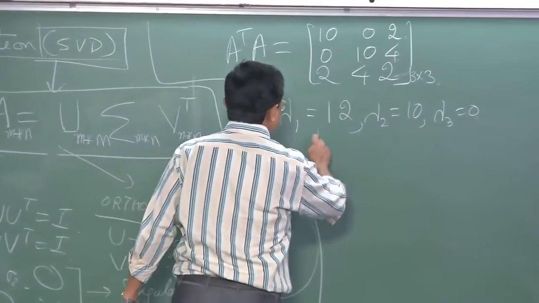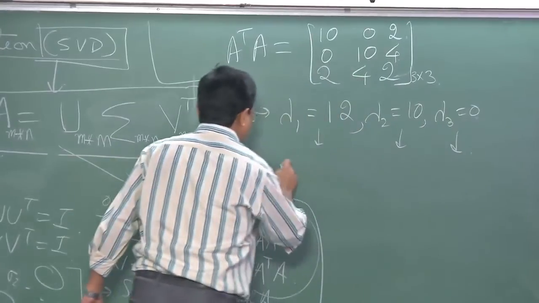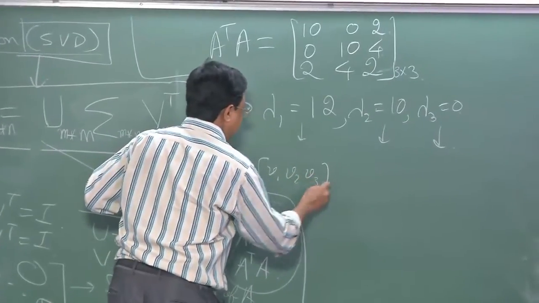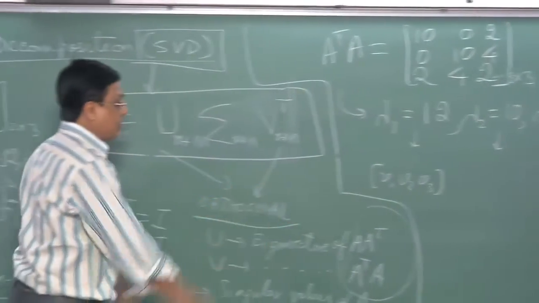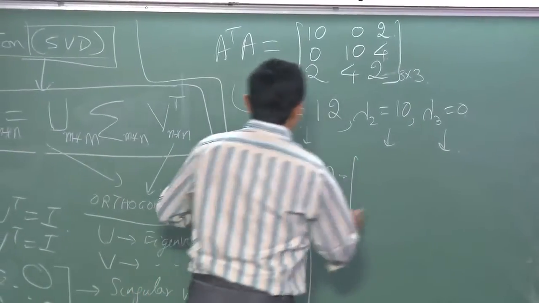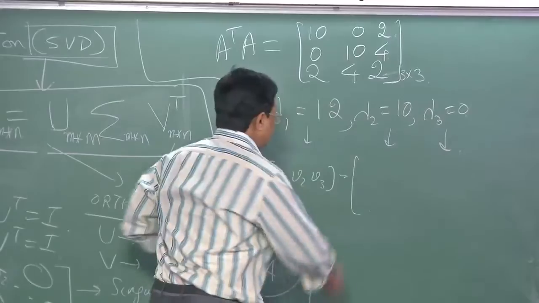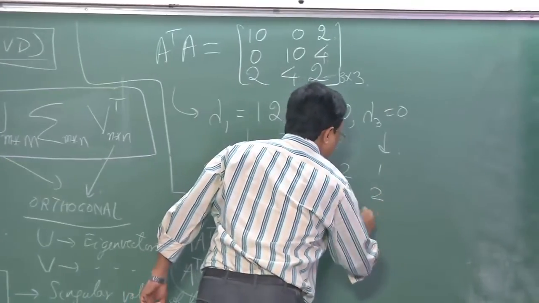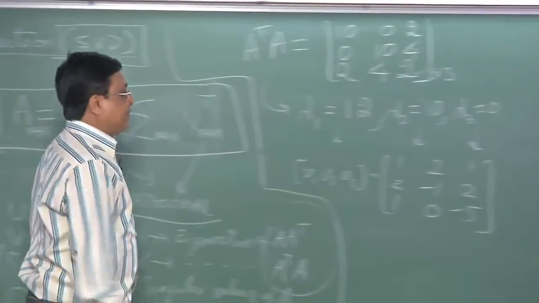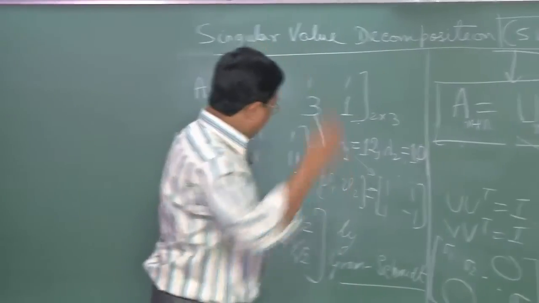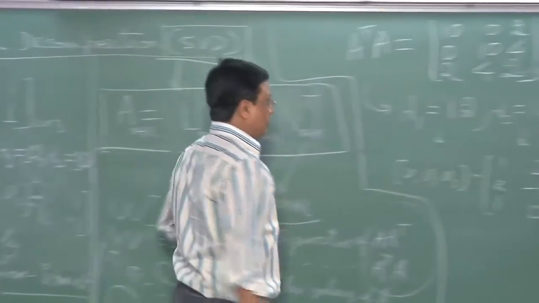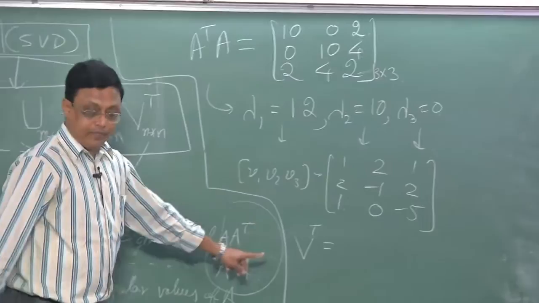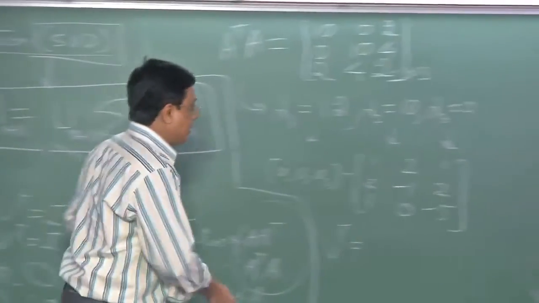And then the corresponding eigenvectors for this. I am writing them as V1, V2, V3 corresponding to V. I am not writing this as V because we have to do a Gram-Schmidt process. So, the corresponding eigenvectors for 12, 10 and 0, you will get as this. Check it out yourself. Which by the help of the Gram-Schmidt process will give us the V, and I am actually giving you the V transpose. Remember, Gram-Schmidt of this will give you the V, and then you do a transpose to get this. I am writing the V transpose directly.